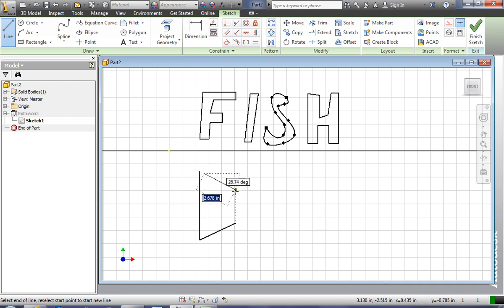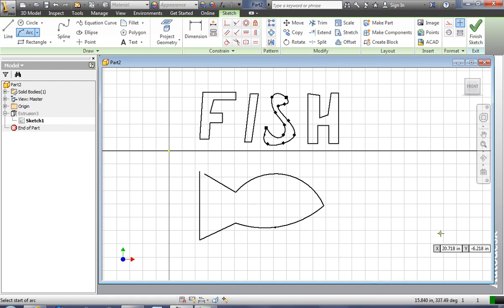Okay? And now I'm going to come back over here. I'm going to get my little angle going. And now I'm going to go up to where I'm going to make a three-point arc. A three-point arc will start there at that point. We're going to come out here. And notice when I put my cursor out here, it gives me the midpoint of this line. It's pretty cool. It lines up when I'm at the midpoint. That's what I want. And I'm going to go ahead and make myself a little fish shape. I'll do another three-point arc from this end of the tail. I'll come here, and I'll make it a little bit less shallow just to make it look interesting. Okay, remember I made this mistake on purpose. We'll come back to that later.